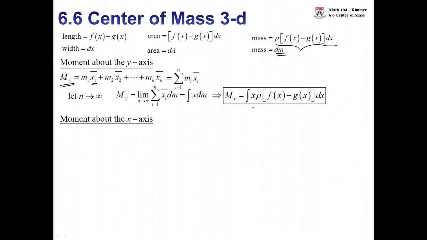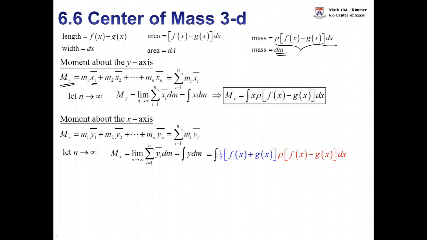How about the moment about the x-axis? Exactly the same thing, except for now, the distance you are from the x-axis is represented by y, and we just put the bars over to be the average y at each one. Finite number of them, let the number go to infinity. The moment about the x-axis would be a limit of a sum, that's an integration. And we'd have y times dm. dm is the piece of mass, so we replace y and dm. Y is the wrong variable. These things will be integrated with respect to x. So, remember from the previous slide, what y i bar was, it was the average. We take f of xi and g of xi and divide by 2.